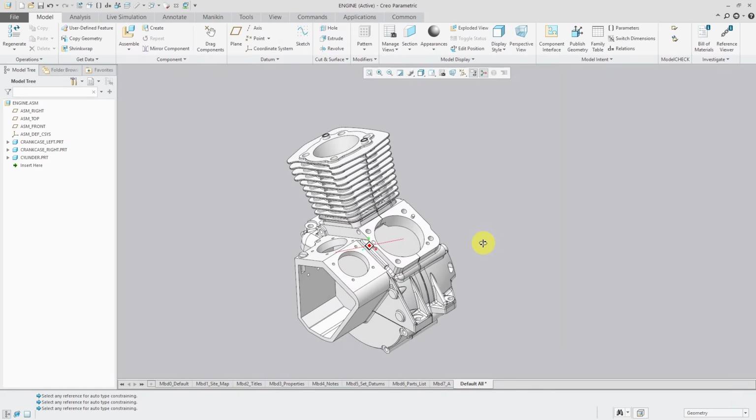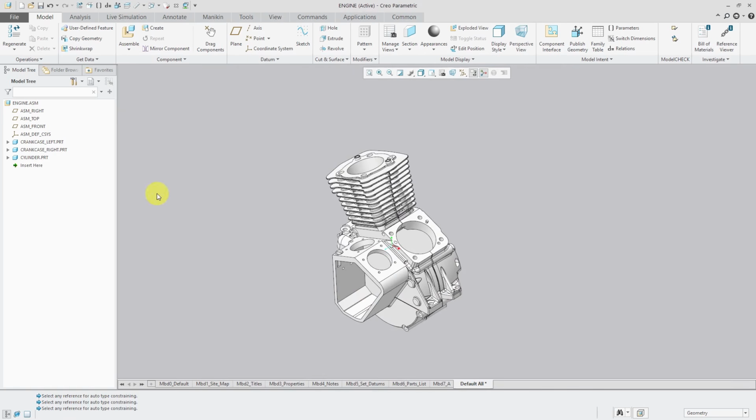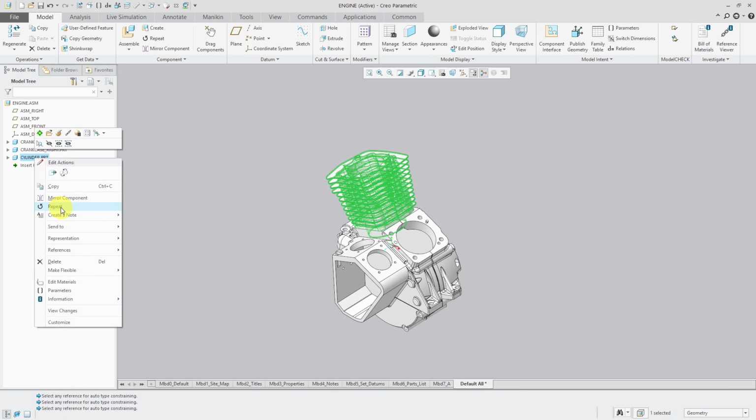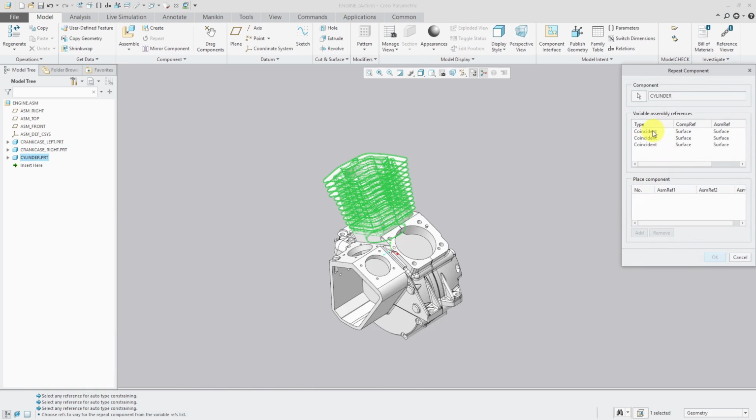All right, so for assembling the cylinder again, rather than hitting the assemble button and then defining my constraints, I can repeat this component because I want to use essentially the same constraints as before. And so I can click on the component and then hold down the right mouse button. And here we have the repeat command, and it'll list the different constraints. I'm going to select all 3 constraints and then click the add button.